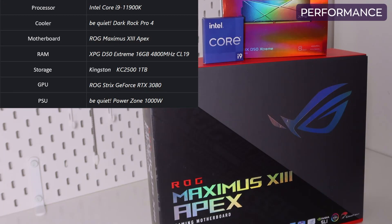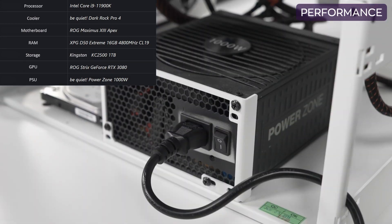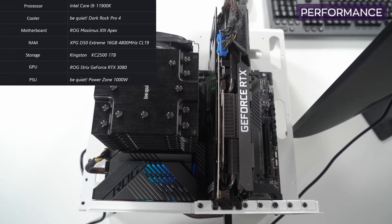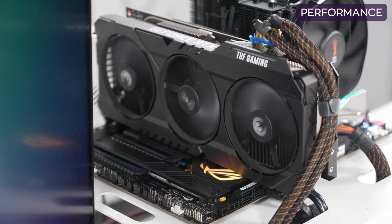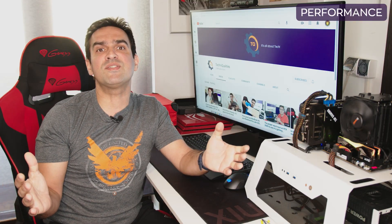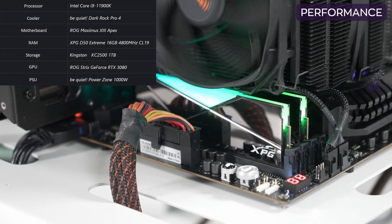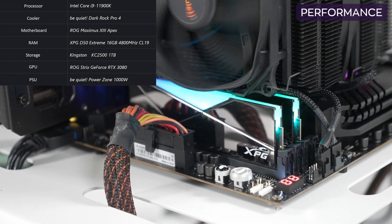This table details the platform of my build used to test Intel's flagship. Most of it keeps the same good old components, such as the case and the 1000W PSU. The star here is the ROG motherboard — a high-end exclusive ROG motherboard. As for the graphics card, we're using an Asus NVIDIA GeForce RTX 3080, more or less the king of GPUs. The most interesting pick for today's test rig is actually the RAM kit, clocked at 4800MHz CL19, because I want to see if the high frequency really matters.